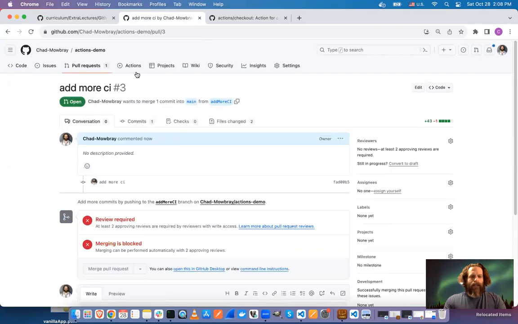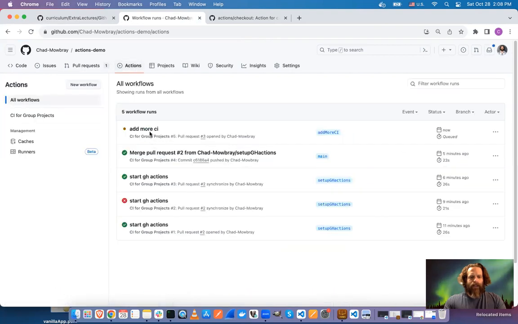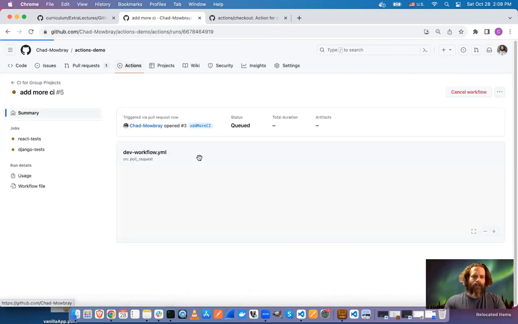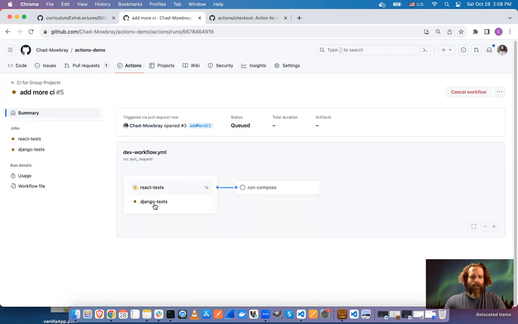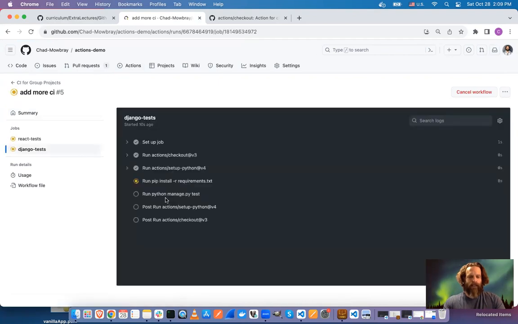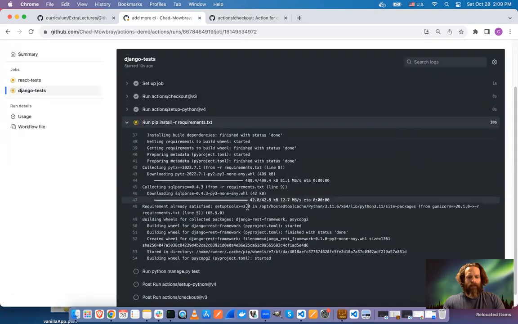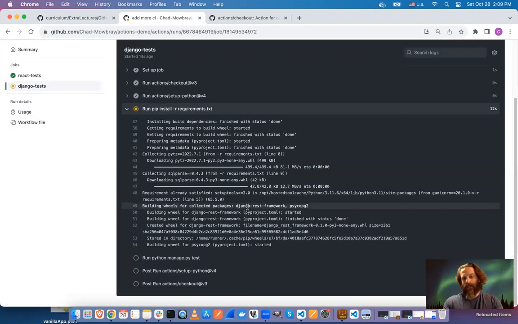And now we can go to GitHub Actions, and it should run all that stuff. So we have these two things which have to happen first, and this one is dependent on both of these passing. So we'll run the React tests, which you saw before. We'll also run the Django tests. There are actually no tests here, but it's still going to build everything to make sure it can build and then run the test.